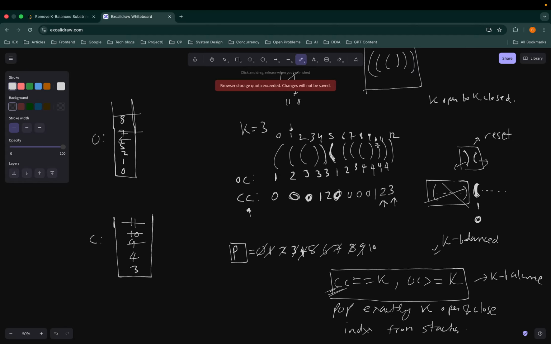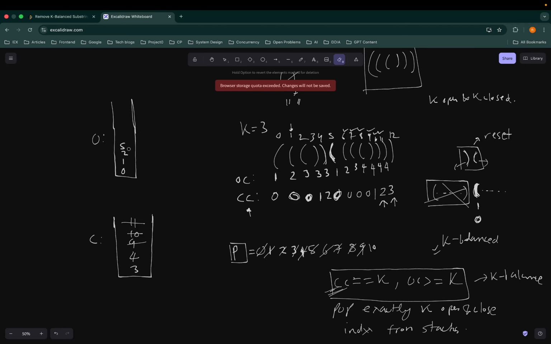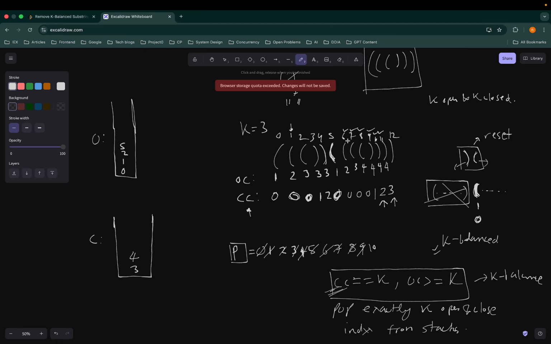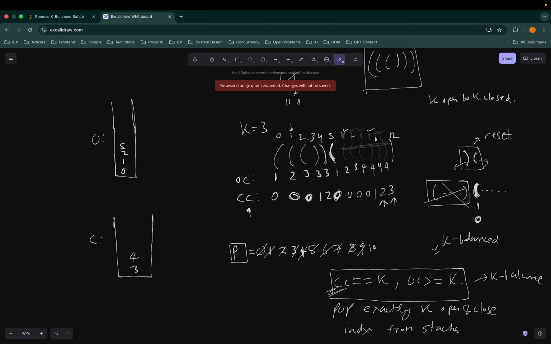Okay, so 8, 11, 7, 10, 6, 9. All of these guys will get popped. Let's pop them. Okay, so we are left with this stack, and basically we'll mark them as removed. Okay, so I'll just remove them like this.